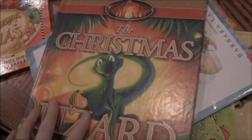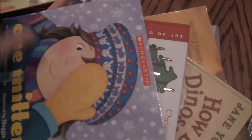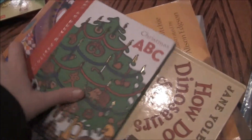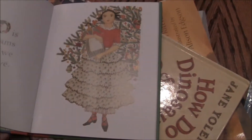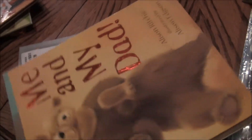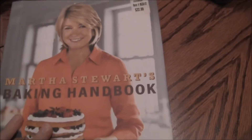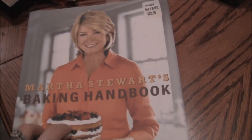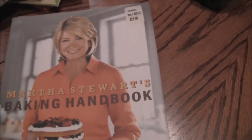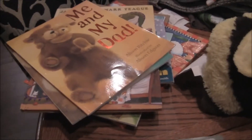First up, I found some books: Night Before Christmas, Christmas Lizard — which looks pretty adorable — All You Need for a Snowman, When the Leaf Blew In, One Mitten, and Christmas ABC from the Metropolitan Museum of Art, which has some really pretty artwork. I got How Do Dinosaurs Say Goodnight?, Me and My Dad, and Me and My Mom — really cute. And I bought this little treat for myself: Martha Stewart's Baking Handbook. That was only $5, and the retail price says $22. She's got the best recipes. All those books were anywhere from $1 to $5, so very good deals.